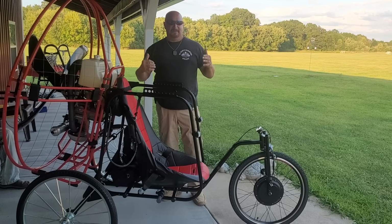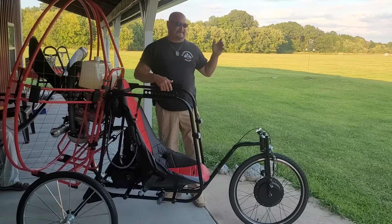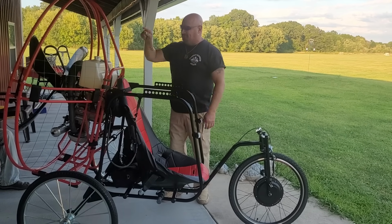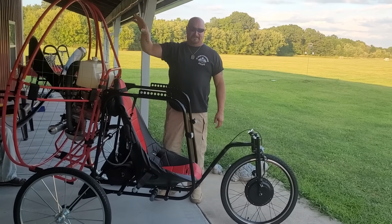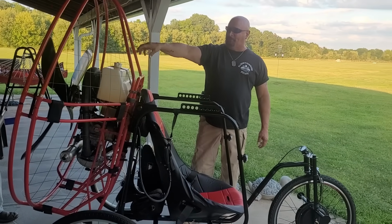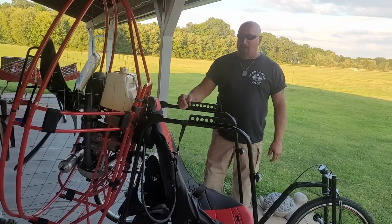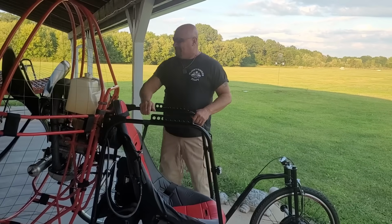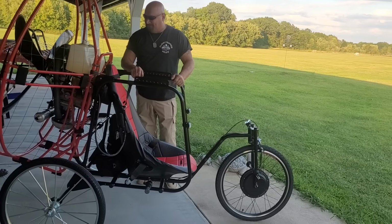Now after you land, you can go get supplies in town, you can set up a camp, you can carry all sorts of stuff on here if you want, because with this motor, you're going up, brother. This is our big 313cc Fresh Breeze monster motor with a four-bladed prop. And you're going up with that. We got one guy that's 6'5", 500 pounds and he flies it, if you've seen Paulie.